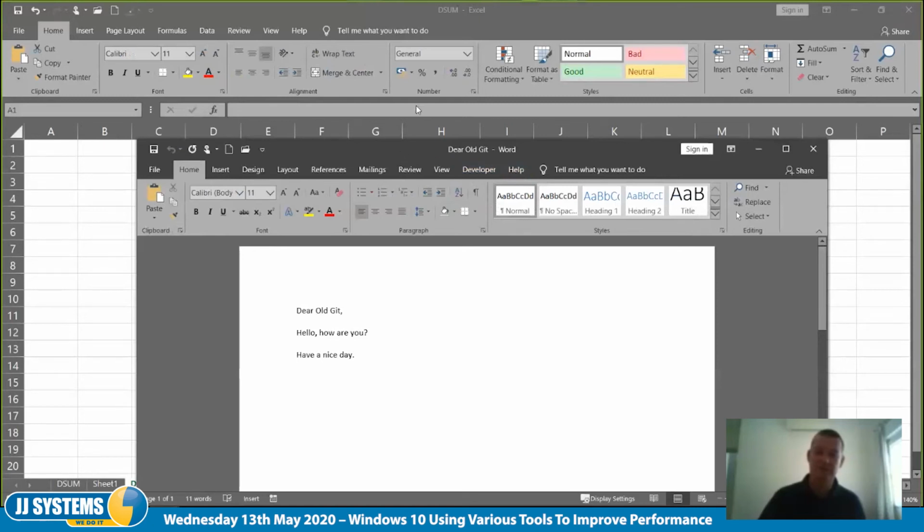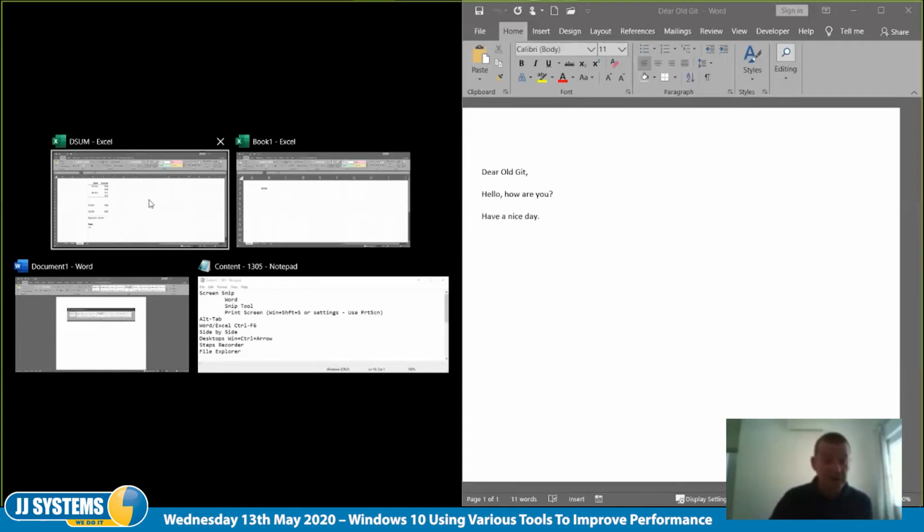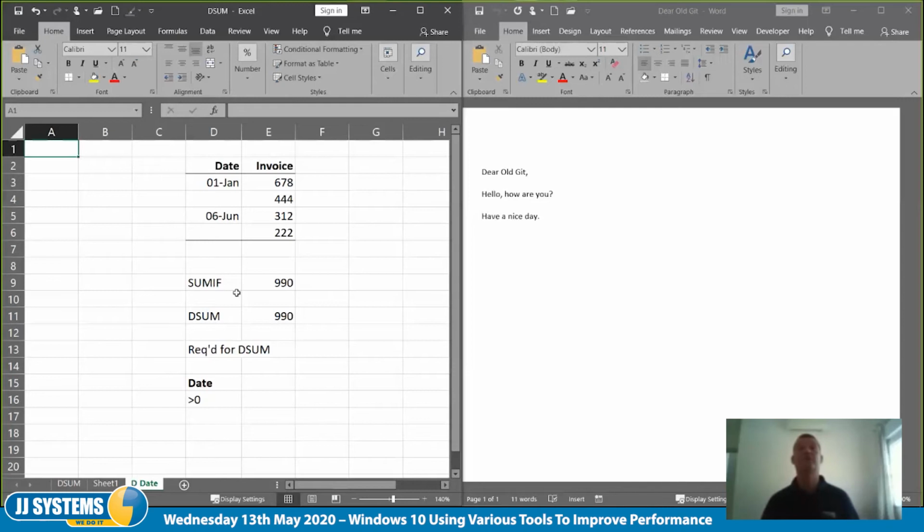I can click on the title bar, and if I drag that over to the right, when it bumps the side, I don't know how this will come across in the presentation, but just as it bumps the side, it shows me that it's going to take up half the screen. Then when I let go of it, it shows me all my other open windows, and I can select the one that I want. I think I was looking at a DSUM one, and if I click on that, I've now got side-by-side windows, which of course isn't difficult to do. You could do it manually, but it saves you a bit of time and it resizes them nicely.